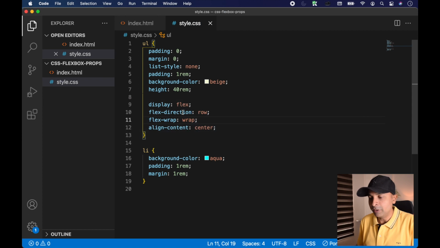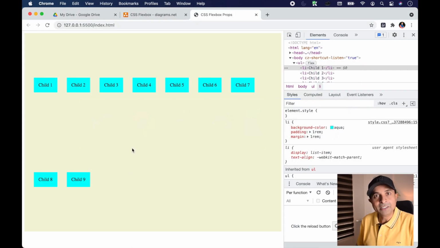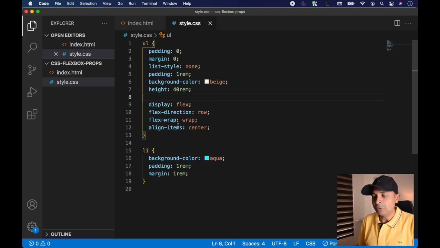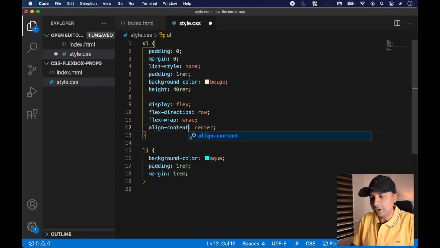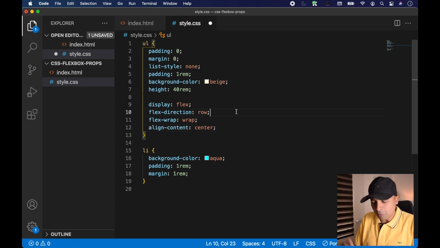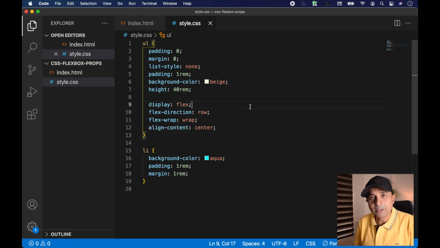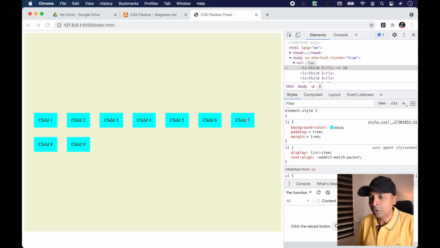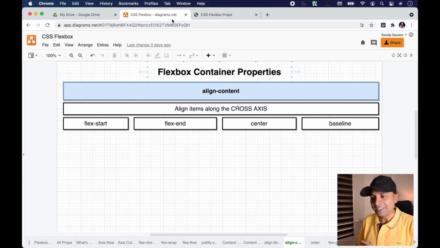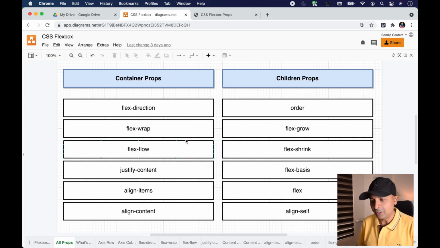And if I use align items, you will see the difference in case of center also. If I use align items, see that there is a lot of space between the first line and the second line. To avoid that, you can use align content. So this is just a subtle small difference between align items and align content, which I wanted to talk about. So I think we're good. We're done with all the container properties.